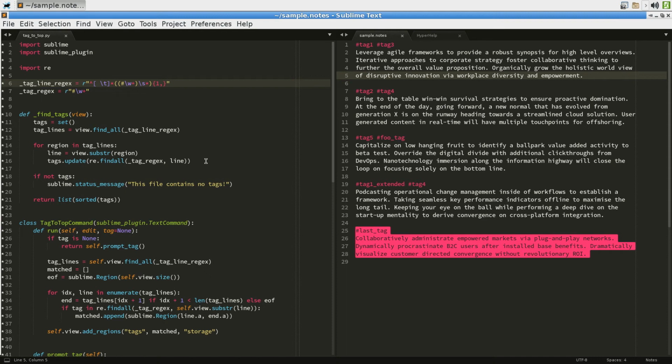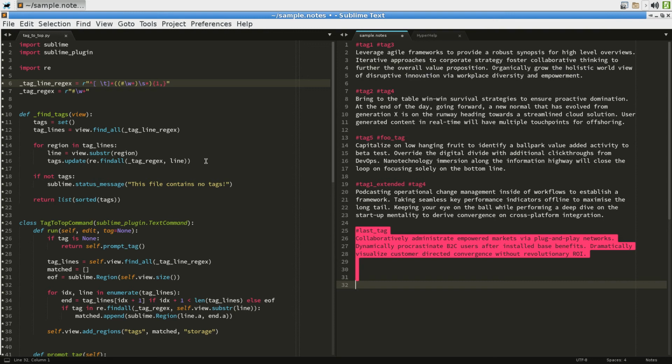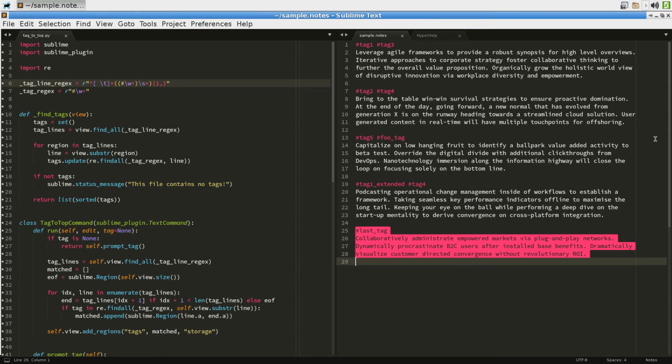It didn't go all the way to the end of the buffer, but as you can see, this line is empty. If I added lines and picked last tag, then it would match all of them up to but not including. So this line doesn't have a new line on it yet, so it doesn't match. So this is totally giving us the regions that we are interested in, which is absolutely perfect for our needs.